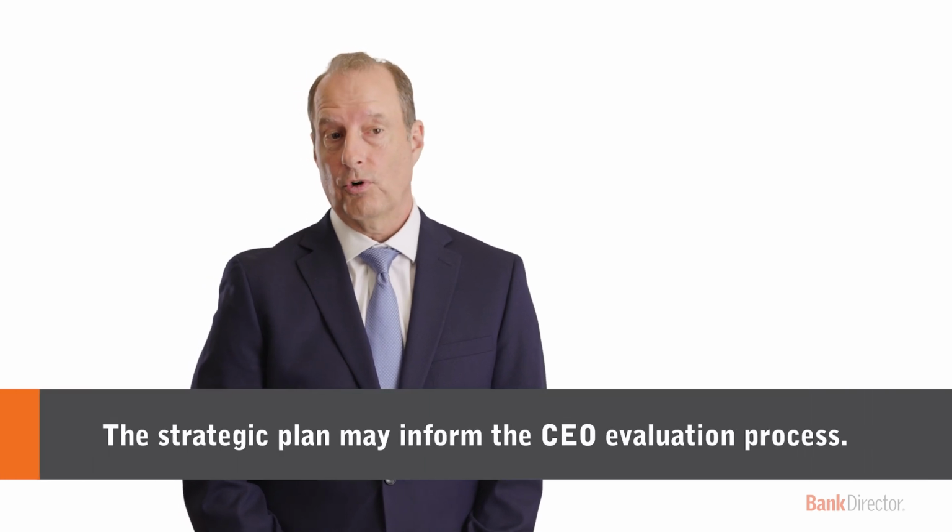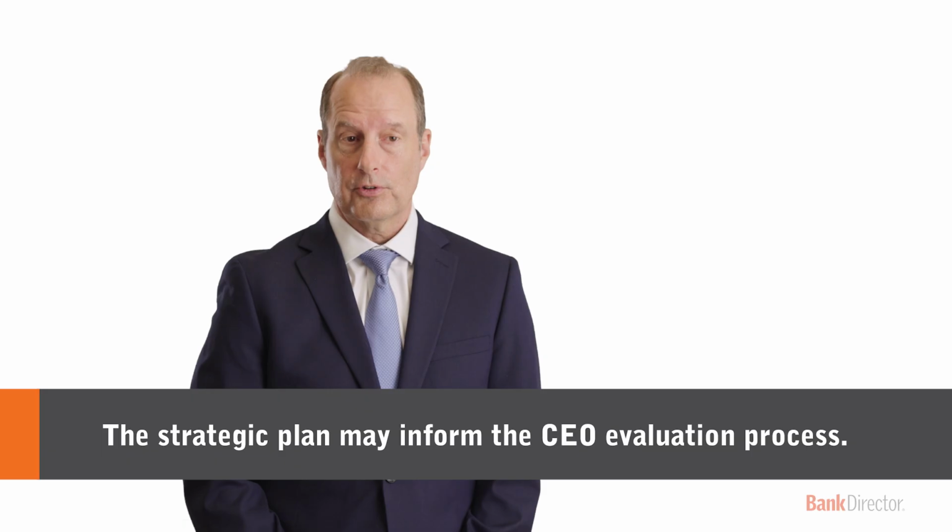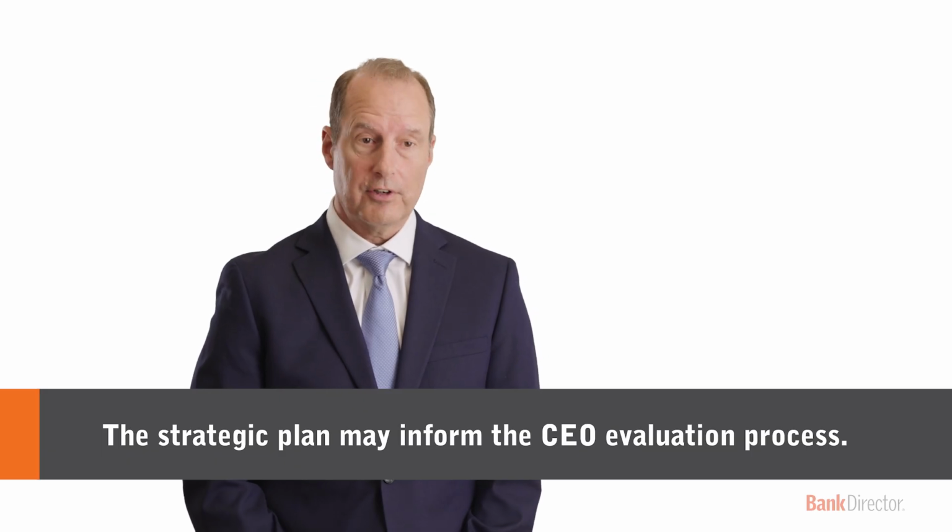The strategic planning process should be incorporated into the CEO evaluation process. Not only does it help to identify the strategic goals for the organization that the CEO is responsible for, but the board should also look at things such as the clarity of the strategic plan, the extent to which the board has been engaged in the strategic planning process, and how clear that strategic plan is to employees.